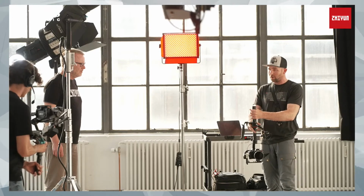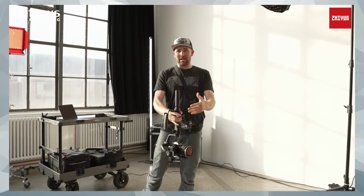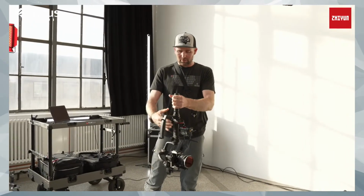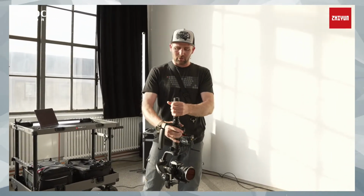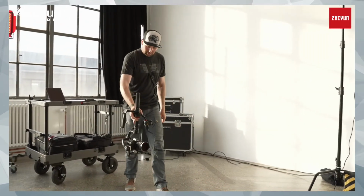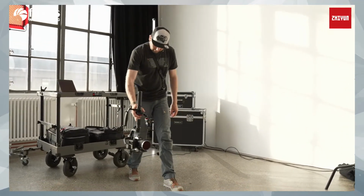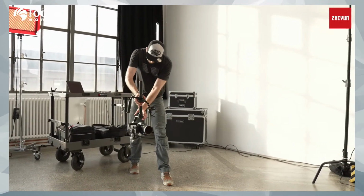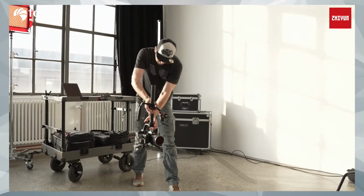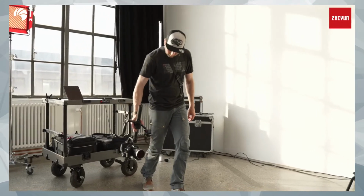So as I said before, you want to keep the gimbal in motion so you don't get that hard stop or hard start. So hold the handle, if you have a handle, hold around this one, and then try to keep the gimbal in motion. Then you'll get the best shot. Let's just see. Here we go. All right, so is it moving to the side? There we go. So I try to keep upright, and then I just move the gimbal forward.